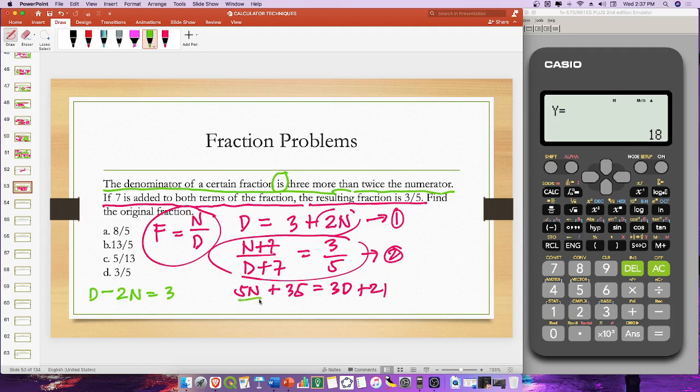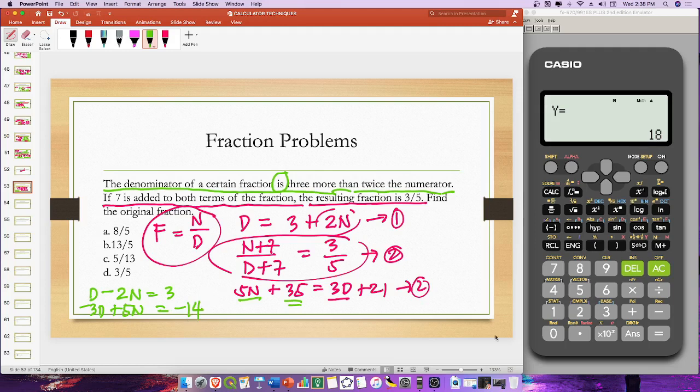And for the second equation, this will be my second equation. I will transpose d to the other side of the equation. That becomes minus 3d plus 5n. And I will transpose 35 to the other side of the equation. That becomes negative 35 added to 21, that becomes negative 14. So now you have your two equations and two unknowns.